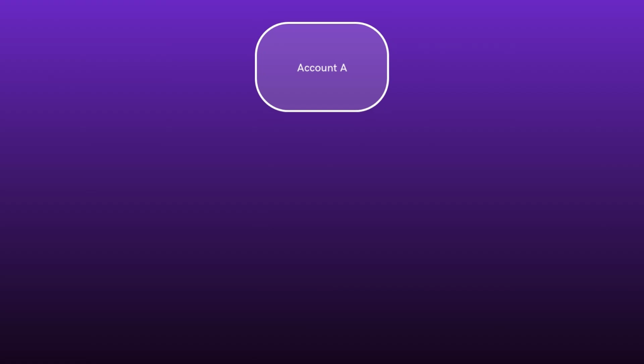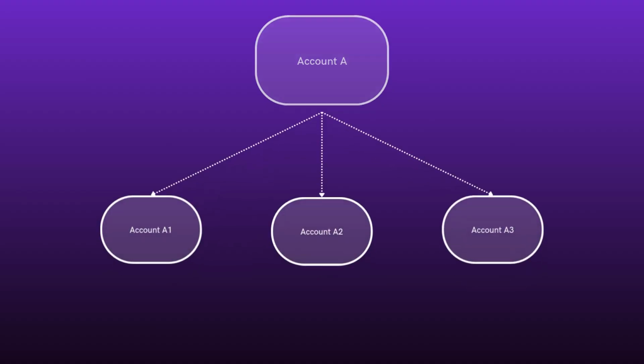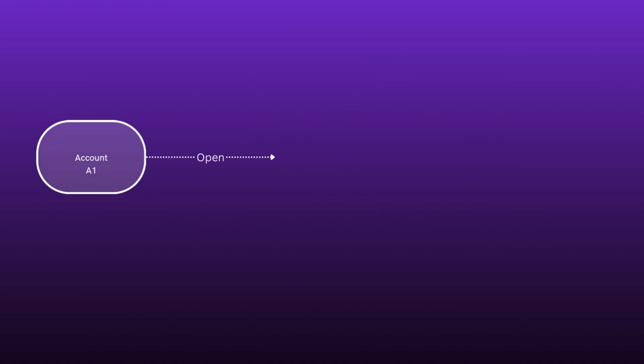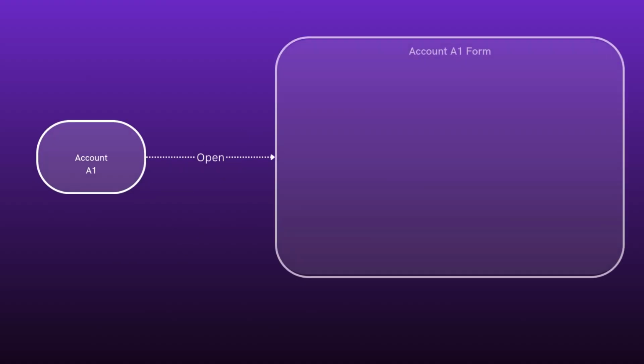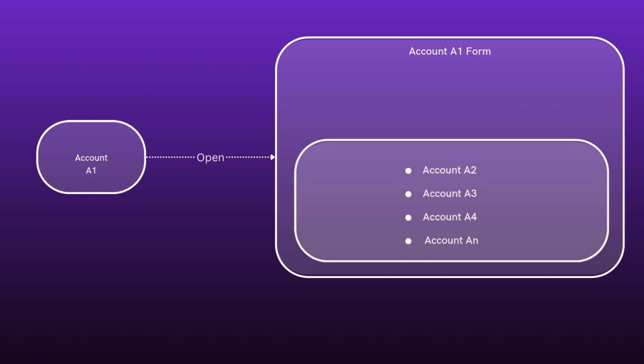To make more sense about this requirement, let's jump into my drawing board and I will show you exactly what I have in mind. Let's say we have an account entity that contains a recursive relationship to itself. This means that company A might have child companies. Let's call them A1, A2, A3, and so on. Now let's imagine that every time we open any of the child accounts, we want to see its siblings in the subgrid. And this becomes a little bit tricky with the out-of-the-box model-driven apps view component, especially if we would want to layer additional logic on top of it.